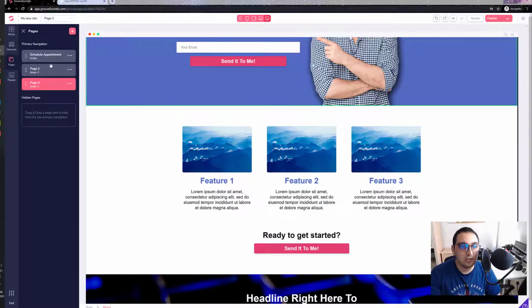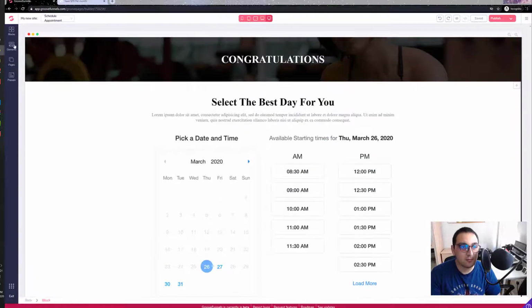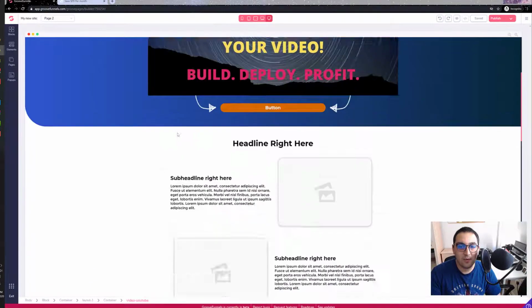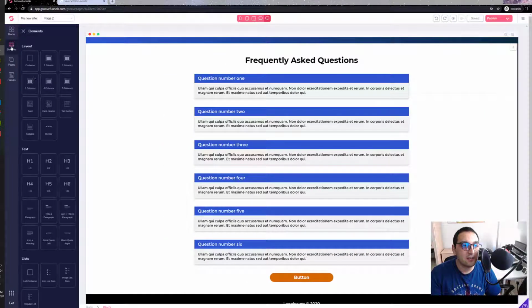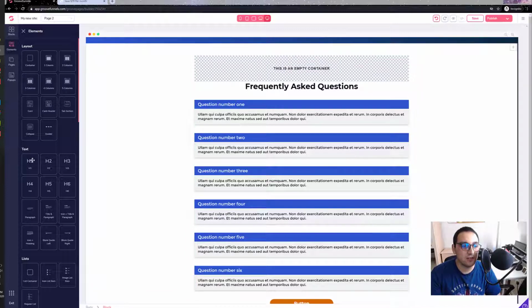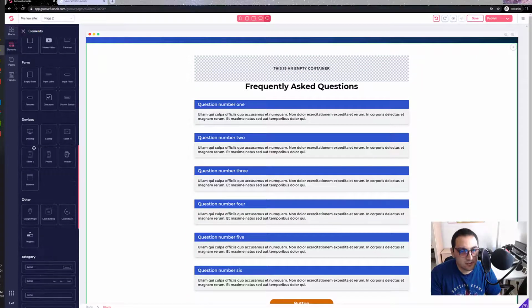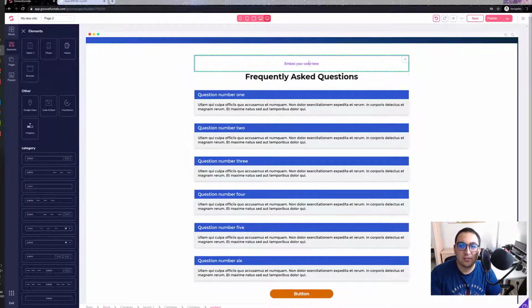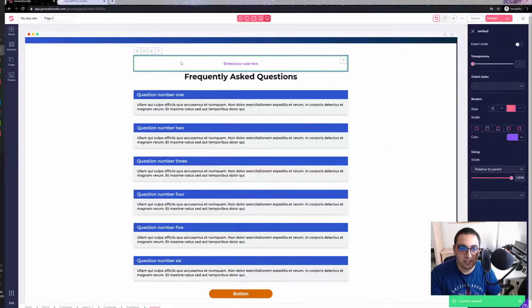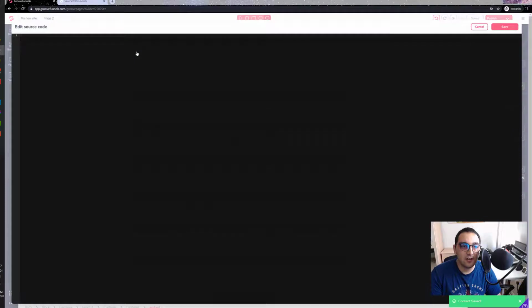All we have to do is, on the page we want to set up the form, just create a form element. From the element we just select container, we select it over here, and then we slide down to code embed and we just select that, save. Okay, so we can embed any HTML we like over here. Just press here, and this is where we should put the code.